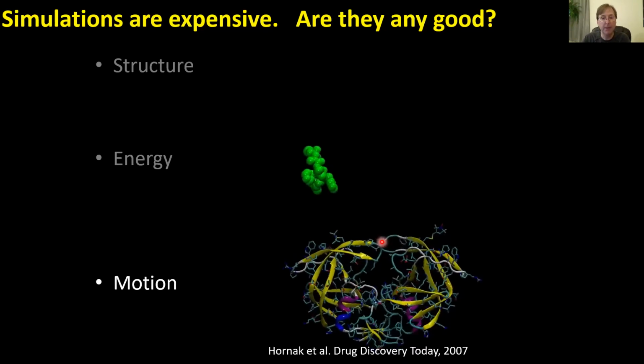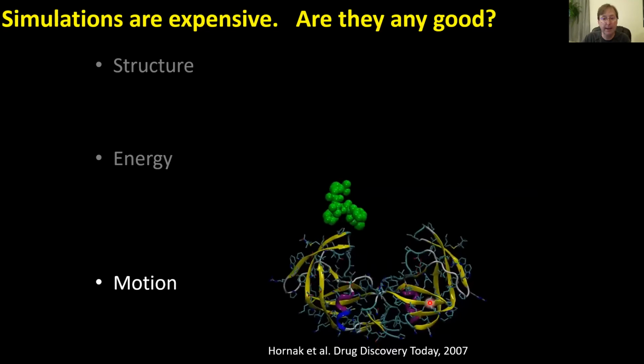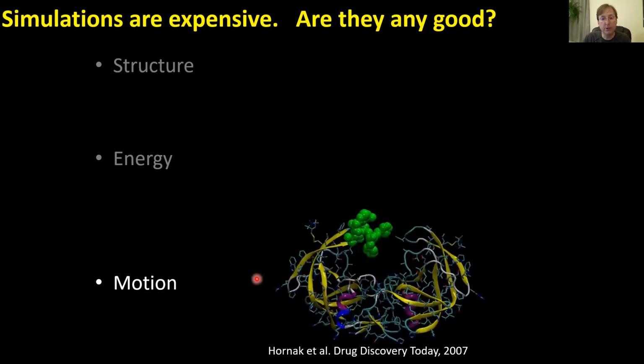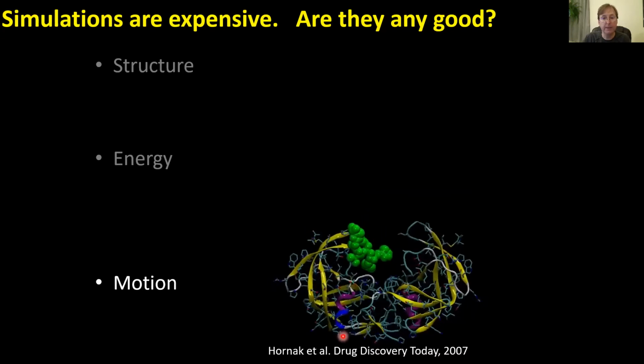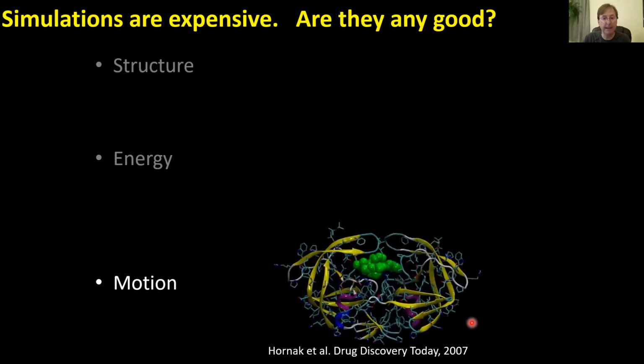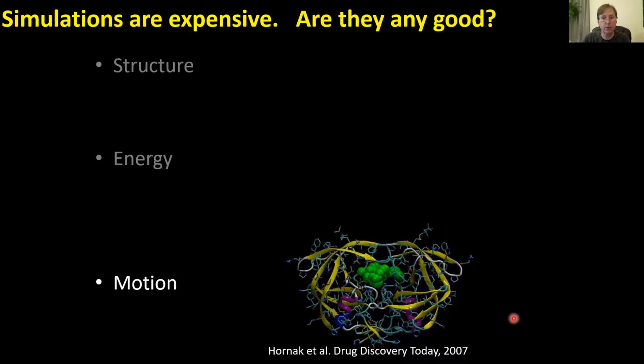Finally, we'd like to be able to model motion, such as changes in the spike structure as it opens and closes. And about a decade ago, we showed for the important AIDS drug target HIV protease that we could simulate the opening and closing dynamics that allow things like drugs to bind to the interior of the protein. So even though we make a lot of approximations, we're doing a reasonable job.